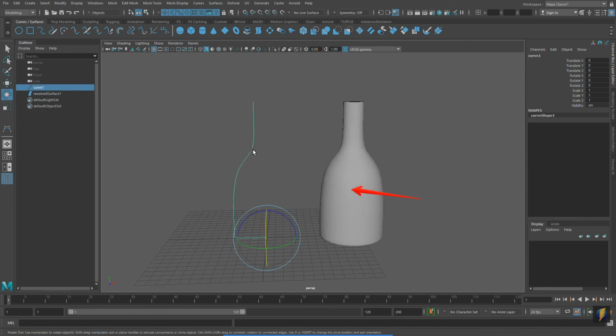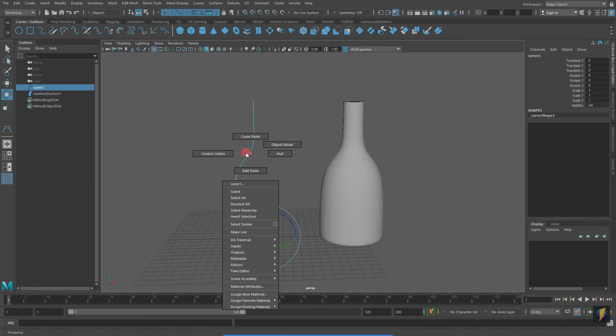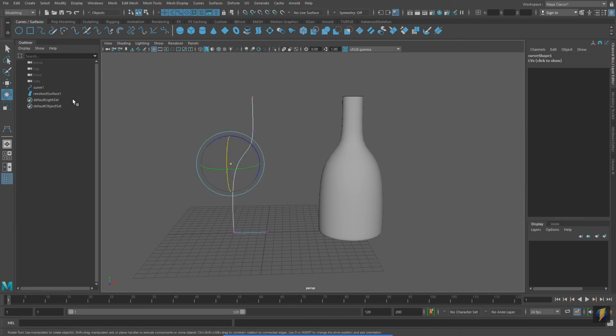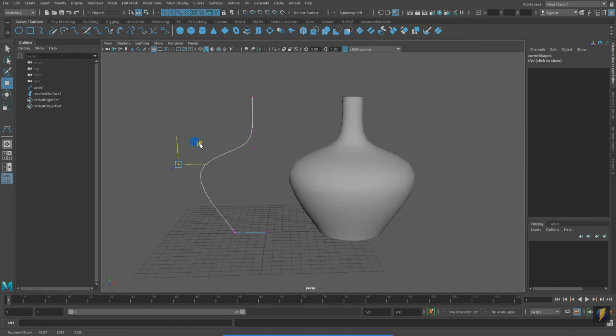If I select my Nurbs curve, because this bottle has history on it still, it is still dependent on this curve. In fact, if I go to its components, control vertices for example, and I adjust the curve, you'll notice that my geometry updates.